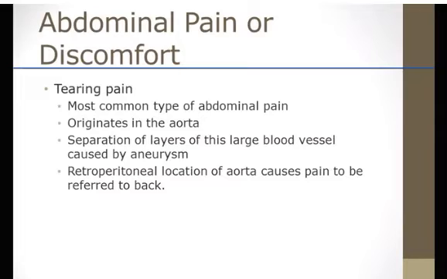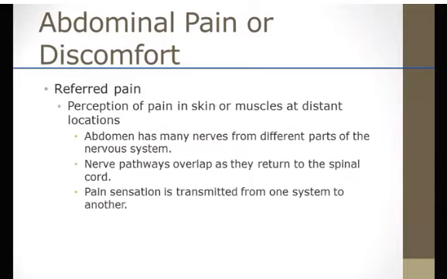In the retroperitoneal area, if we get that aortic pain, the patients will tell you they feel a tearing or a ripping sensation in their back. And if you hear that, please don't think it's a back injury. Assume it's an aortic injury until it's proven otherwise. So with these patients, we want to be very, very gentle with them, because if that continues to tear or ruptures, our patients have about 30 seconds before they bleed to death. So this is a pretty important one to remember.